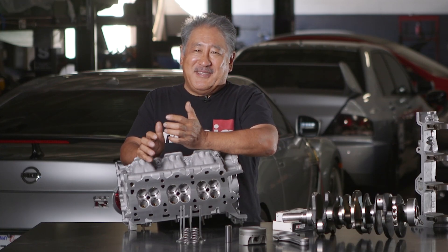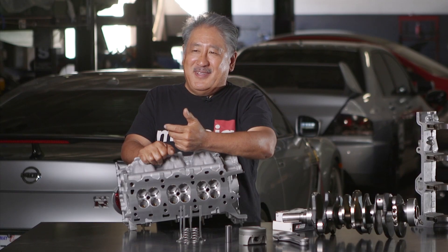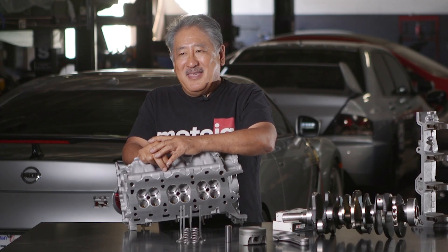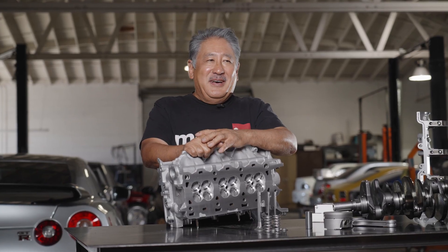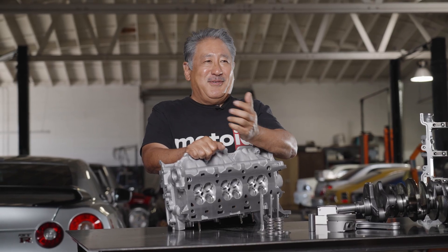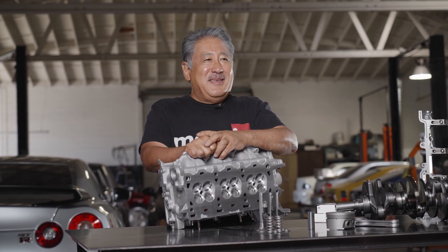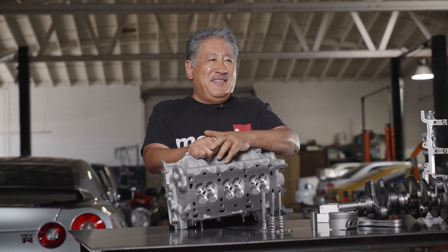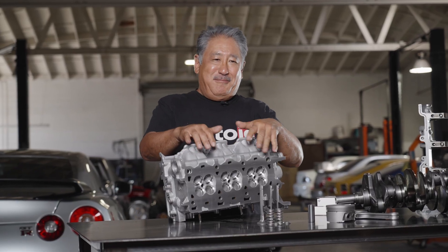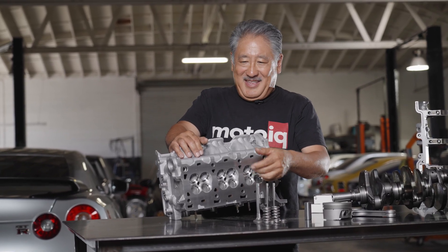On most solid rebuilds that's all we do. But optionally we can hand-blend from the bottom cut of the Nuwin into the bowl — we don't want to remove a lot of material, but it cleans things up nicely and gives a little more power. When we measure everything you may also need new valve guides and seats; if so, we replace those with premium parts like hardened seats good for unleaded gas and bronze valve guides, which are good, slippery, and long-wearing.